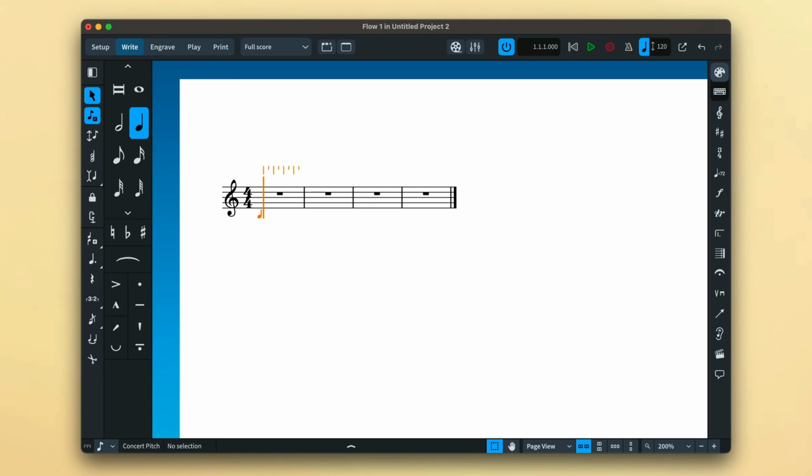When you input a note in Dorico, the caret advances by the duration of that note. If you move the caret back and input another note, it overwrites the original one. This is handy, as it means you can fix mistakes easily and also overwrite only parts of existing notes.